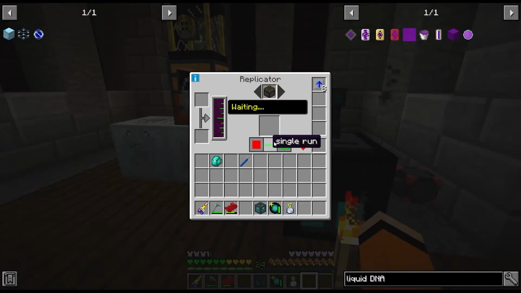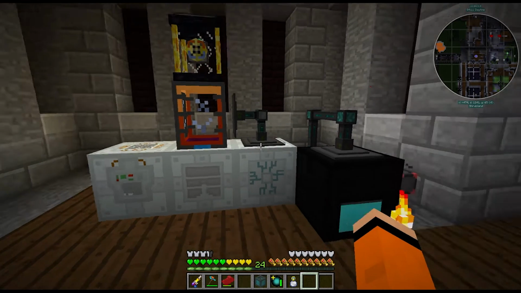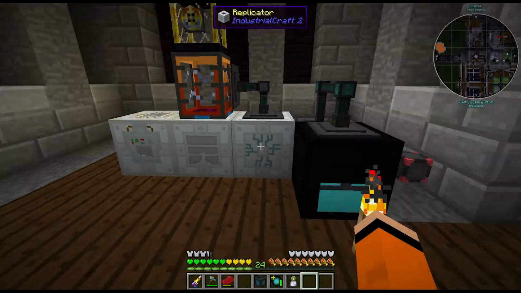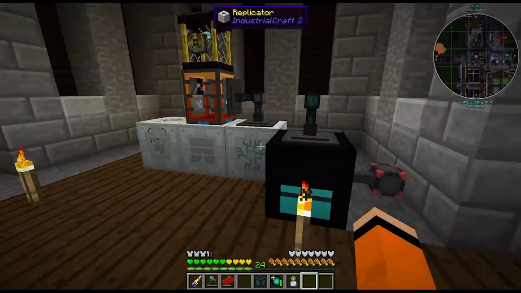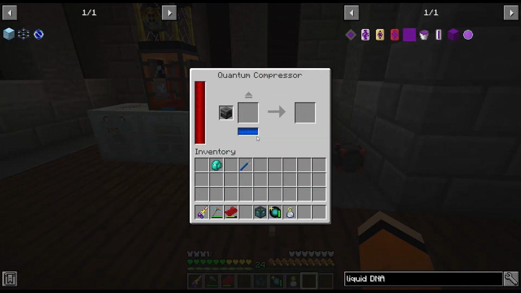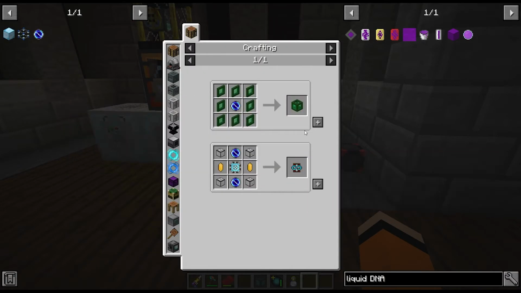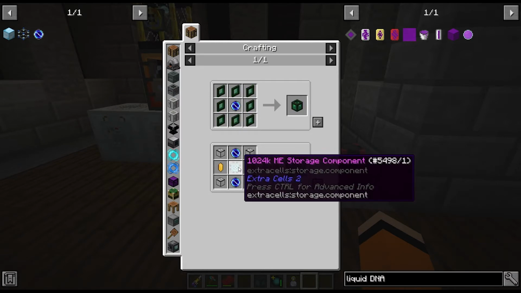So I just took that up to my replicator and printed all the pistons, and I think I used about 200 buckets of UU matter, which is a bit insane. I didn't realise it would go through that much. I calculated after I started it and it was already at like 7,000 or something. But yeah, I'm going to finish this off, and then with this we can also make the dank null and also the infinity booster card, which is pretty nice.